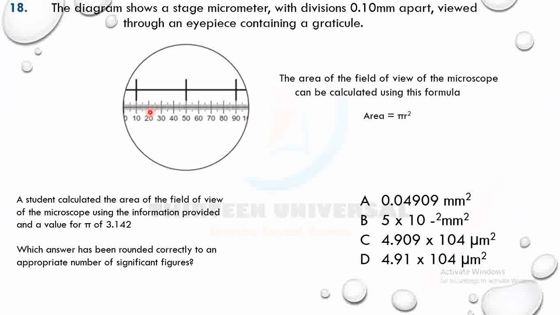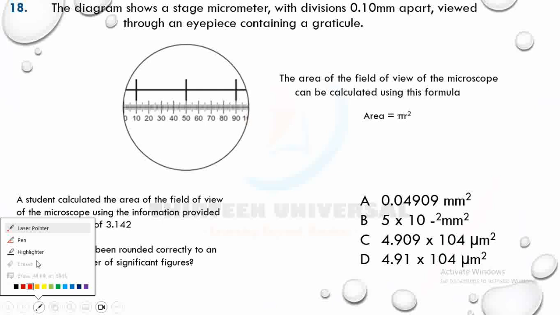But for us to calibrate, we have to find a point of overlap, the point where the eyepiece coincides with the stage micrometer. Now this is a point of overlap here. This is another point. We're going to choose two. So if you choose this here and here, you can see that from here to here is one stage micrometer division. But from here to here is how many eyepiece graticule divisions? Lowest is 10, highest is 50. So 50 minus 10 gives you 40. So 40 eyepiece graticule divisions give us 1 SM. Don't forget that 1 SM is 0.1 millimeters apart.